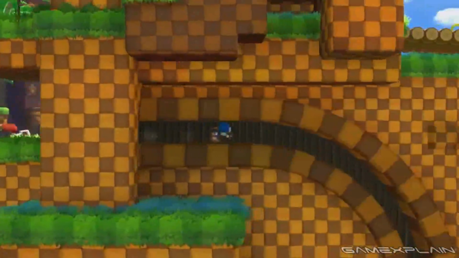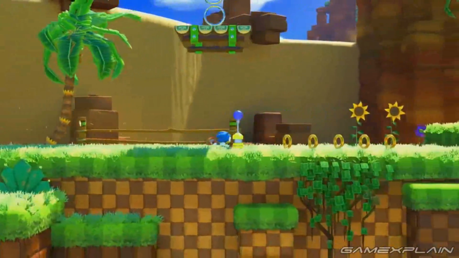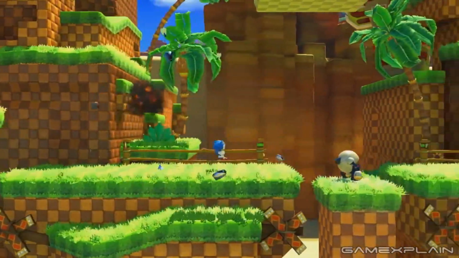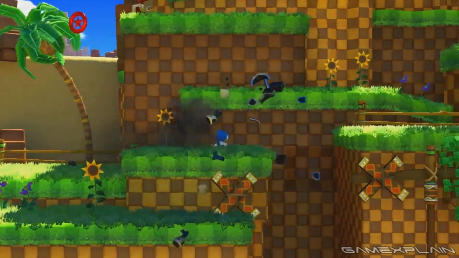But that's everything we could find in this classic Sonic gameplay of Green Hill Zone from Sonic Forces. While there's nothing too new, it is adding to the mystery of what's going on with both the backgrounds and the redesigned enemies. Hopefully we'll learn even more soon as E3 is quickly approaching.